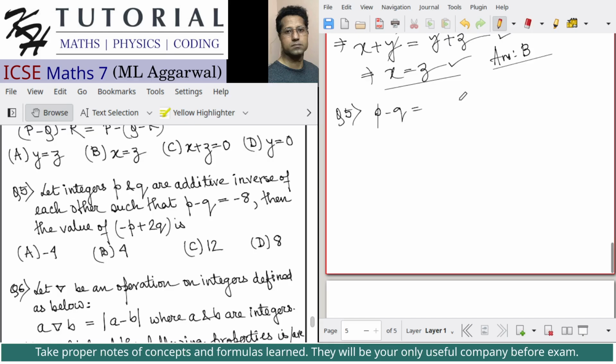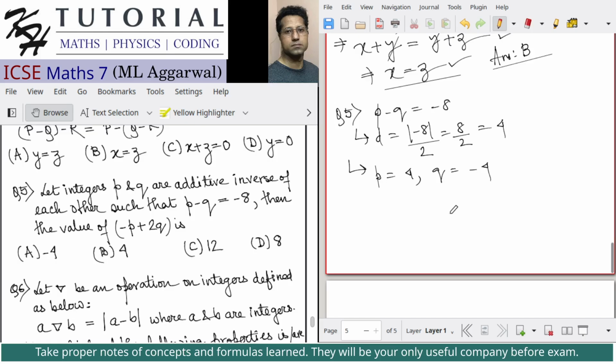So this is the problem of finding a pair of integers a and b whose difference is given to be k, where k is some even integer. In this problem k is minus 8, which is obviously an even integer. The step was we first find d as the absolute value of k by 2, which is the absolute value of minus 8 by 2. This is 8 by 2, which is 4. So now I will say that p is equal to d, that is 4, and q is equal to minus 4. These were the steps to find the integer values p and q.